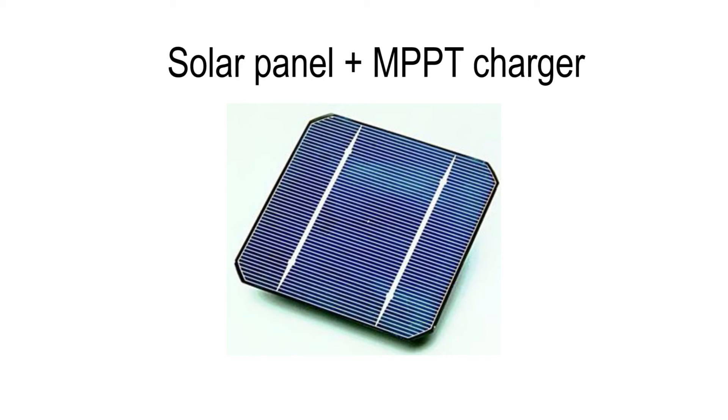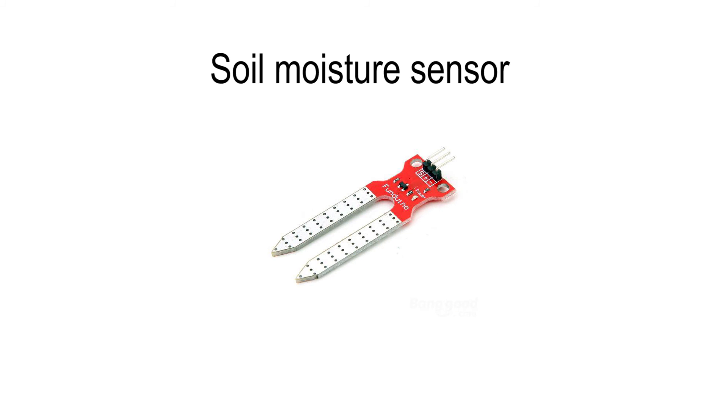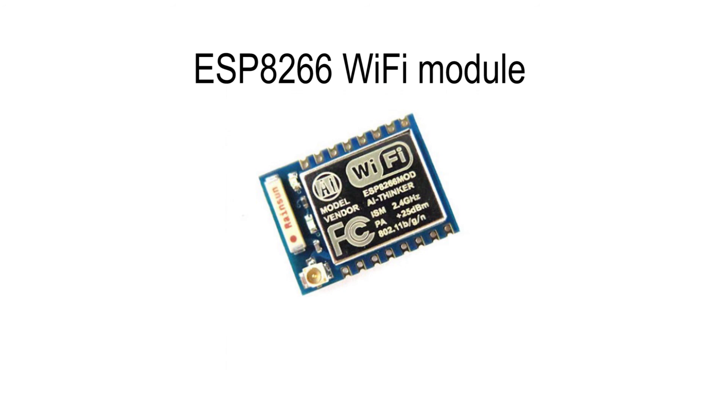I would add solar panel input for constant recharging of the battery pack — I already have sunlight available so why not use it, and this is where charging current adjustment could come in handy for doing some basic MPPT. I would also add a water level sensor, with the level signaled via LED, buzzer, or a Wi-Fi/Bluetooth module to make things really fancy. Watering could be optimized by combining the RTC with a soil moisture sensor. The software could also be improved by using a watchdog timer to ensure the MCU won't lock up and keep the pump running too long. It would also be nice to have Bluetooth or Wi-Fi for firmware updates and parameter configuration.